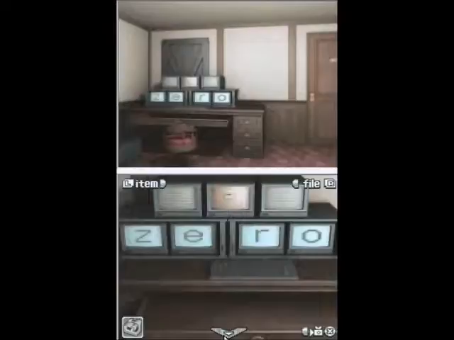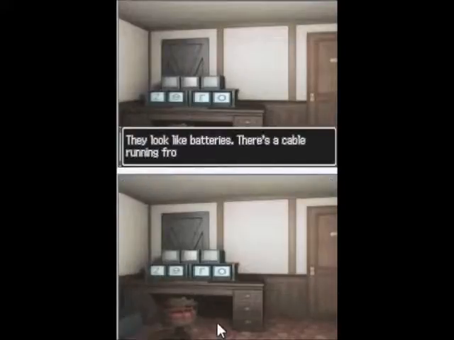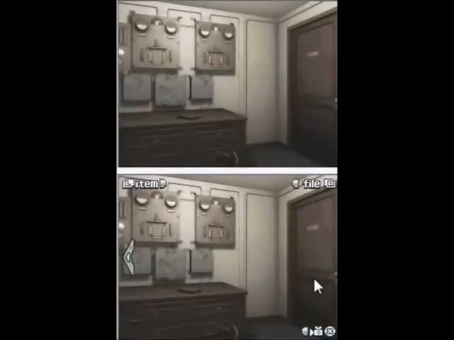Okay, that's strange. Is that a waste basket? God damn it. Can I, like, deselect? They look like batteries. There's a cable running from them to the monitor. I think this probably used to be a door. Nobody's going through this as long as the metal plate's here, though. Well, even without the metal plate, the desk's in the way. Okay, I'm not ready to go in that room.